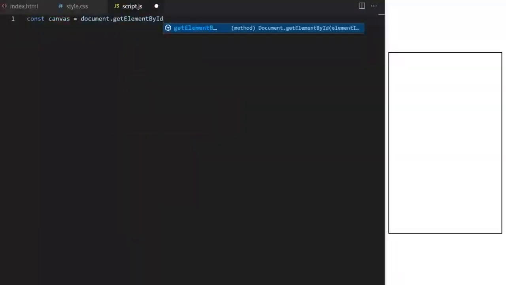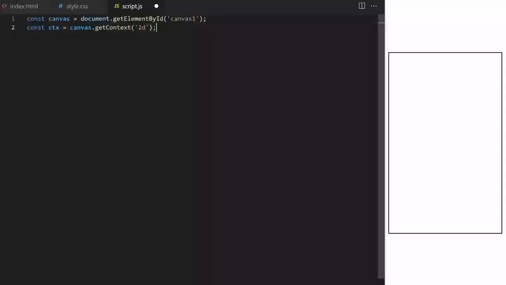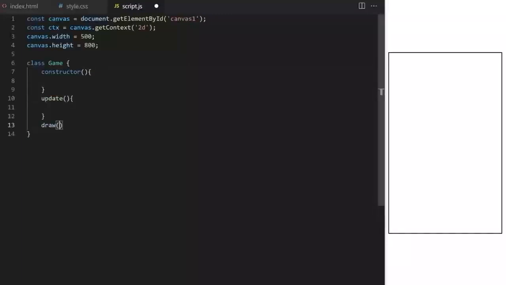Let's outline the entire project structure now so that you can see what functions and classes we need and how they are connected to each other. When we have the complete project structure, we will be expanding on individual parts to add more functionality. The most important thing today will be my game class. I will use it as the wrapper that contains and controls all movement and animation logic and basically everything else. It's a JavaScript class, so it will need a constructor, which is a mandatory method for all JavaScript classes. It will also have update and draw methods.